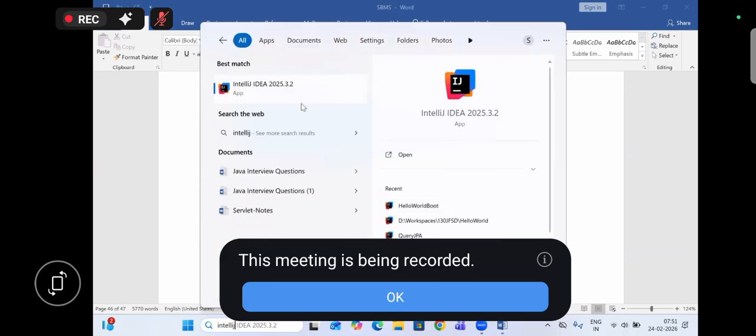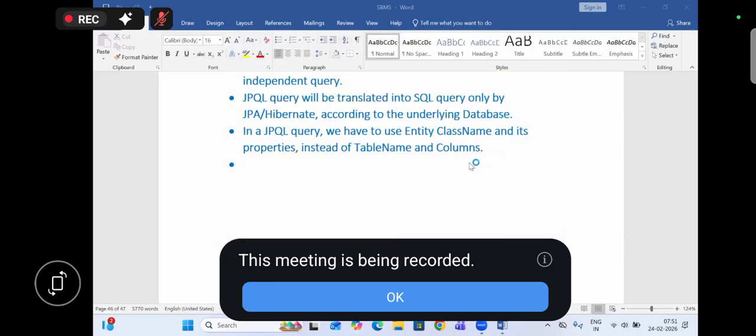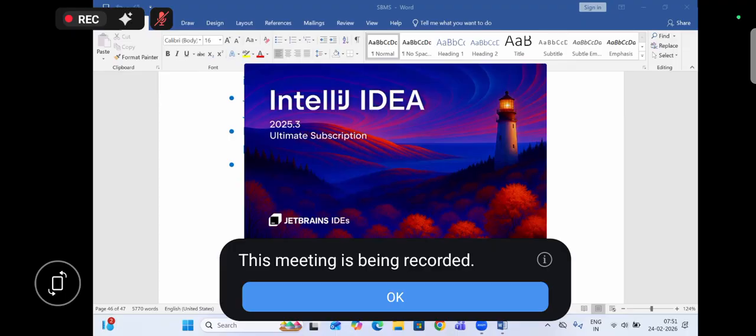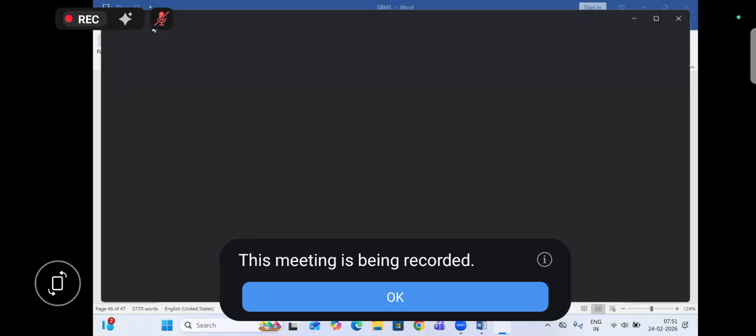Yesterday we executed one query which is a JPQL query.